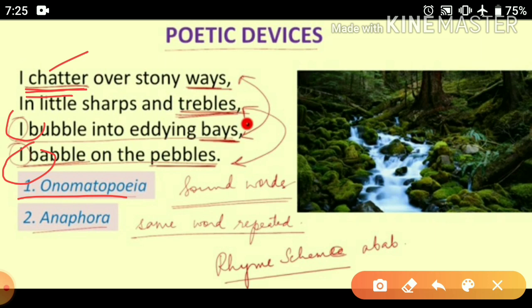And the rhyme scheme is the same as we saw in the first 3 stanzas, that is A, B, A, B. The first and the 3rd sentences, and the 2nd and the 4th sentences. The last words of these sentences rhyme with each other.